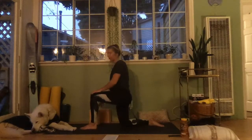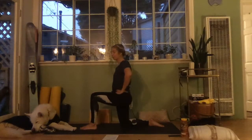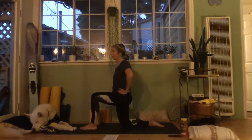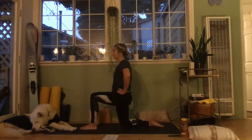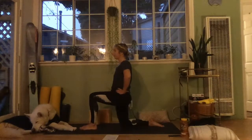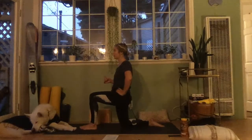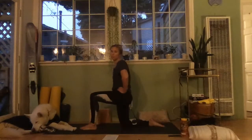Okay, so we're coming up to upright position in our low lunge. And again, we want to square the hips. So drop the right hip down towards your mat and pull your left hip forward and up. And seeing if you can bring that right hip flexor up towards your shoulders. So we're essentially thrusting our hips towards the front of the mat. So rather than tilting my pelvis this way, we want to pull everything forward. 90-degree angles with our legs.